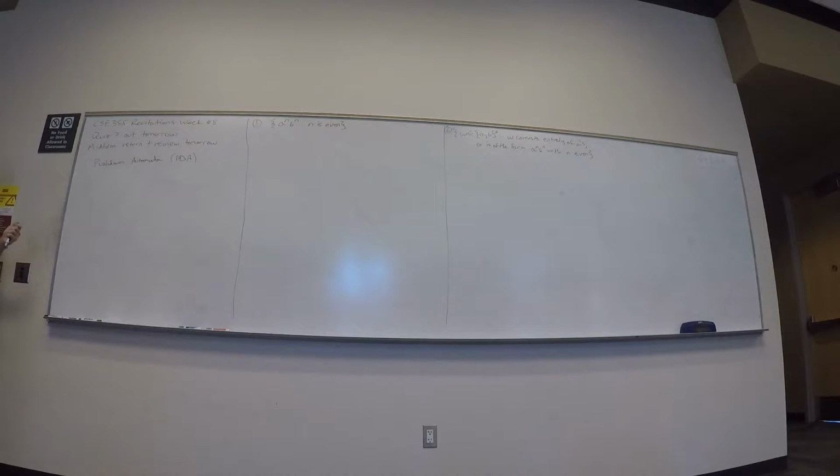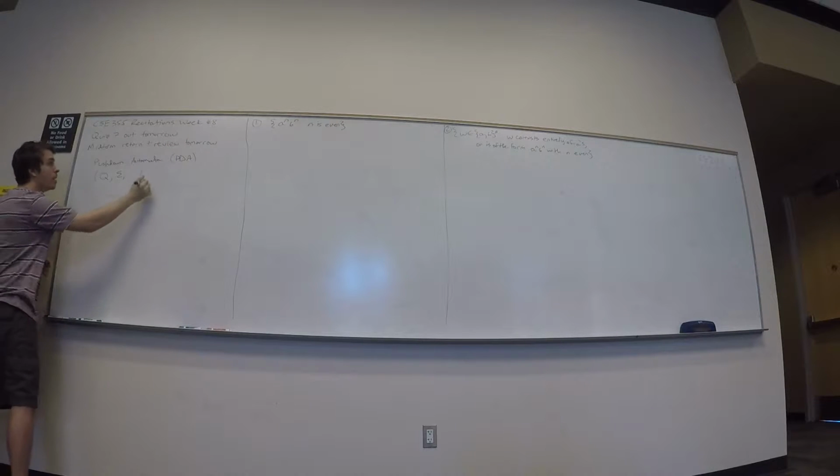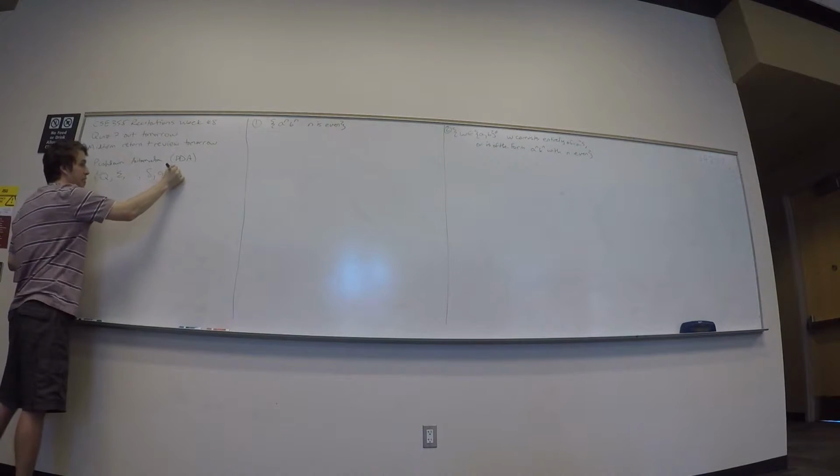So what was suggested is it's an NFA or a DFA with a stack. But how do I define that formally? Well, how many pieces did an NFA or DFA have? Five. So how many do you think this has? Six, because it has the stack part of it as well. Since it's a natural generalization of a DFA or an NFA, I should have states, input alphabet, skip one, transition function, start state, final states.